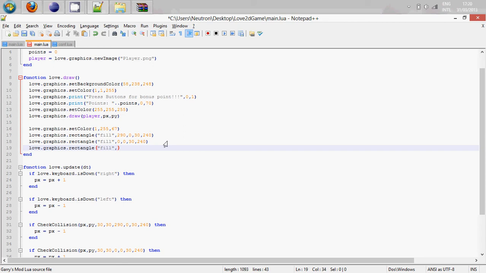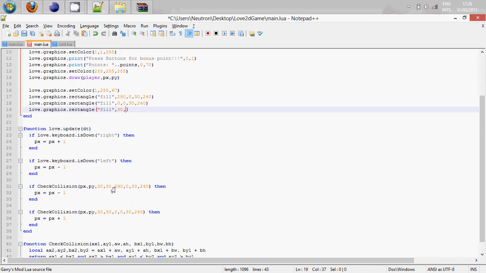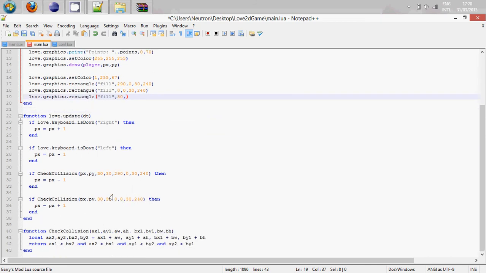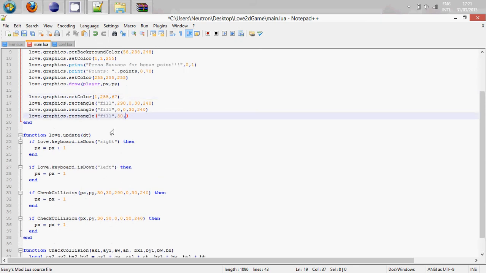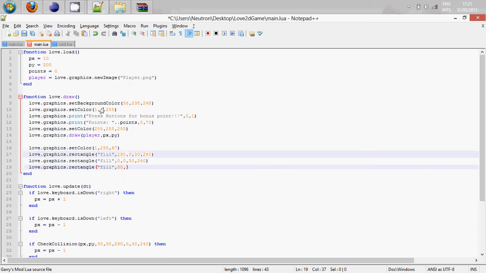And this will go from 0 x and then the y. It wouldn't go from 0, let's go from 30 x. Let me think, what could the y be? Where's the player? It should be the player plus, so py, sorry, starts at 200. So the py is at 200, plus the 30, 230. So actually, just 230 should be fine.